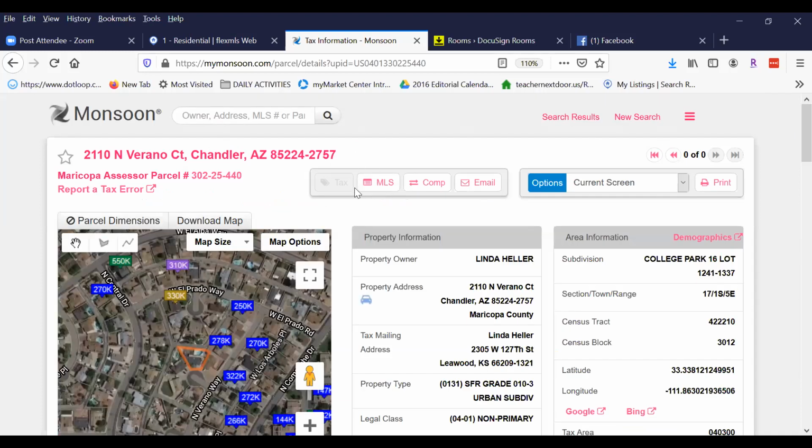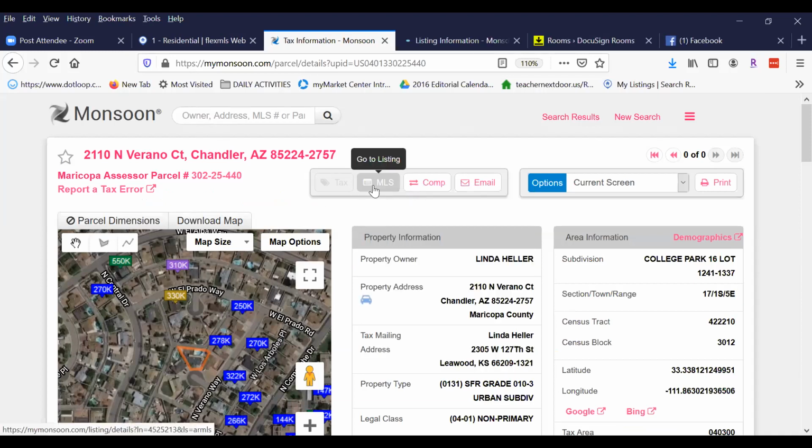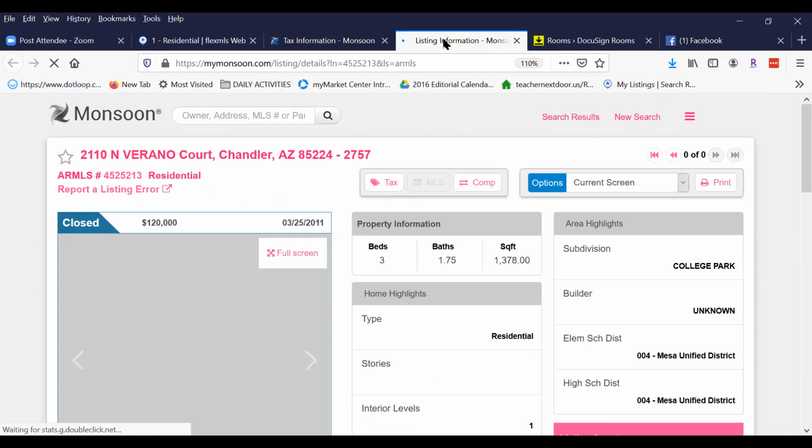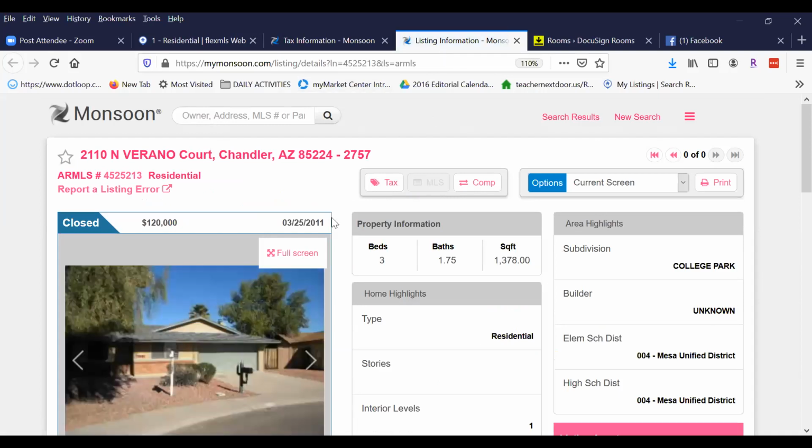So we can look at the MLS. I can open this in a new tab. This is the MLS from the last listing, so we'll see what that one says. It looks like it was already enclosed. Oh, yeah, this is from the sale in 2011. See how it's already enclosed. Which is good, because then she wouldn't have to worry about whether or not she had a permit for it.